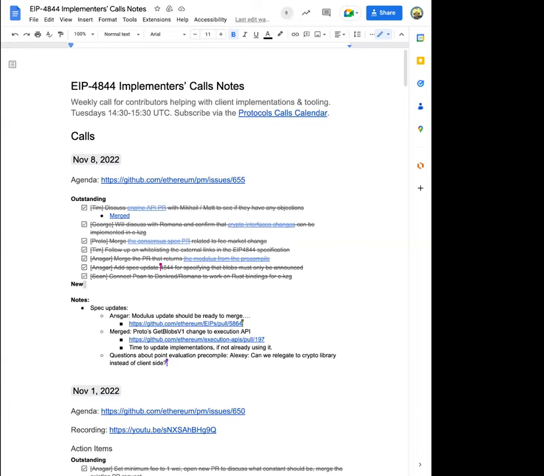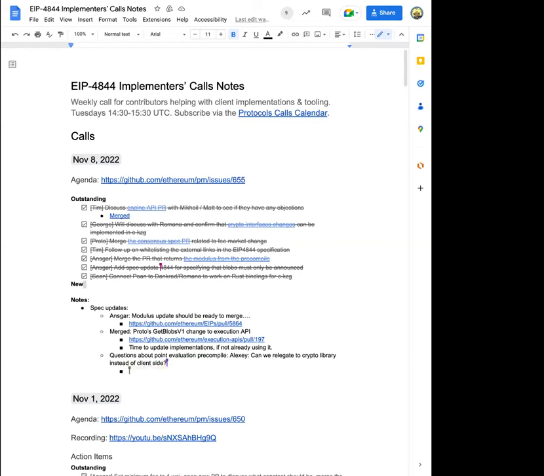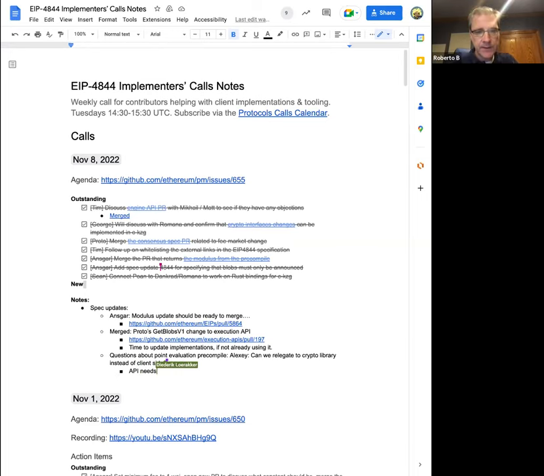Okay, well, maybe not for this call. I can make a note about figuring out the interface of the precompile for client devs and work on it offline so that we don't hog the call. Yep, thanks. Feel free to bring this up in the execution implementation tracker. I did have a chat with Proto just yesterday about some of the stuff being moved into GoKZG, so we can probably align over there.